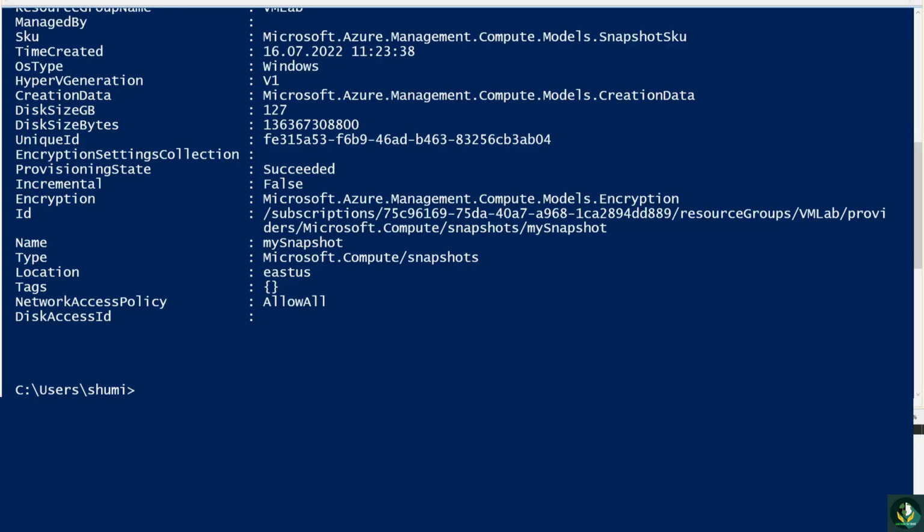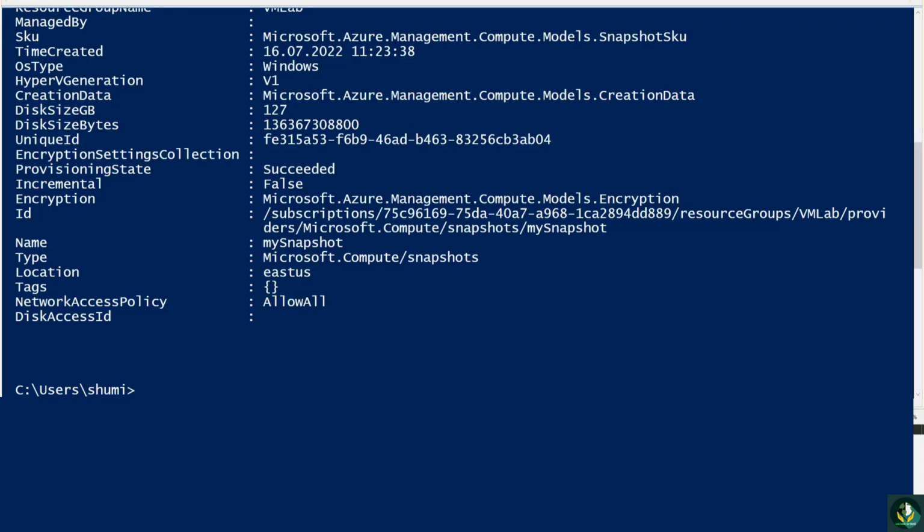And once the snapshot is completed, you can create a virtual machine from it by creating a managed disk from the snapshot and then attaching the new managed disk as the operating system disk. You will create a new virtual machine from this snapshot later on. So now when we are done with snapshot, once it has been taken, the snapshot of an existing virtual machine, it can be used to create a new virtual machine. Now we will cover the deployment of a new virtual machine using a snapshot as the operating system disk for the new virtual machine.